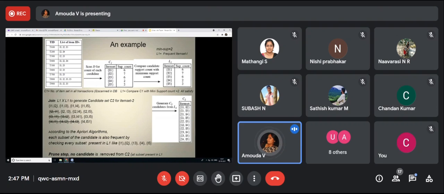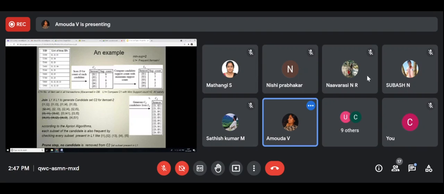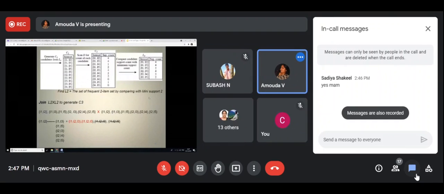Now, as we did for this one, we have to compare with the minimum support 2. So now we have to check the support count of this C2 and then compare with this one here. Here, see.